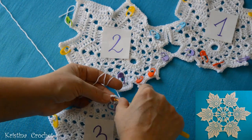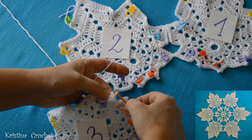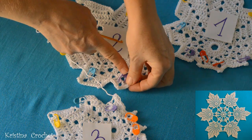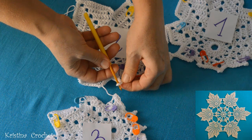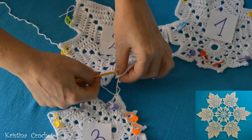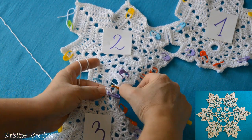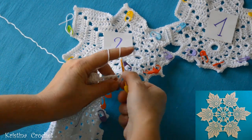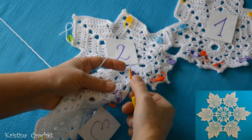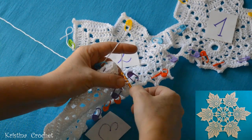Into the chain 3 space, we do 2 single crochets, 1 and 2, then take your hook out and go on leaf number 2 to the purple marker, and then go into this chain 3 space, grab the loop and pull through. Then 2 more single crochets into the chain 3 space, 1 and 2, and then do single crochets until you reach the chain 3 space and blue marker.